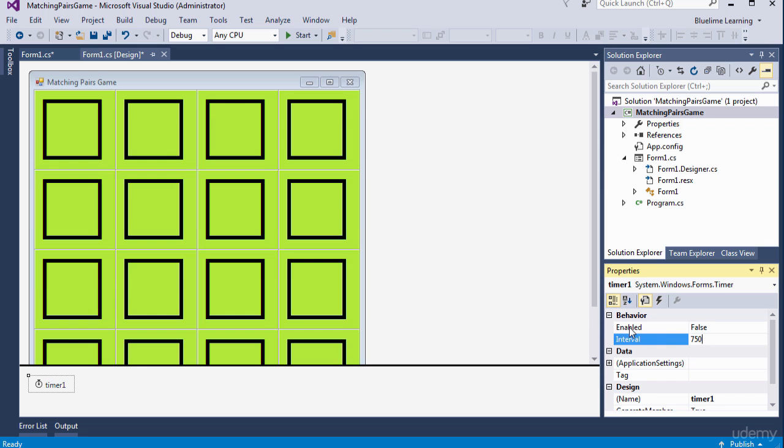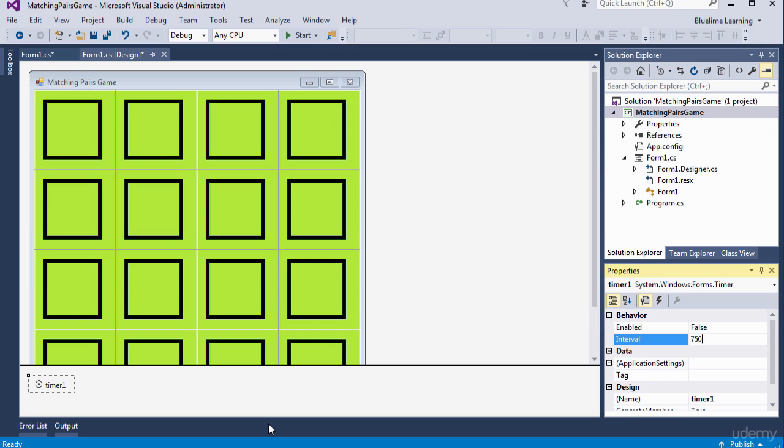We are going to leave the enabled property for the timer set to false because we don't want it to automatically start. We are going to fire off the clock by using a start method that will start the timer only after the player chooses the second label, because we don't want the timer to start too early.